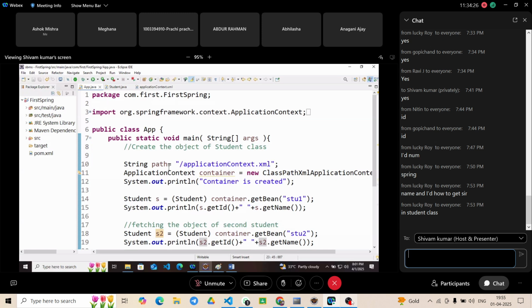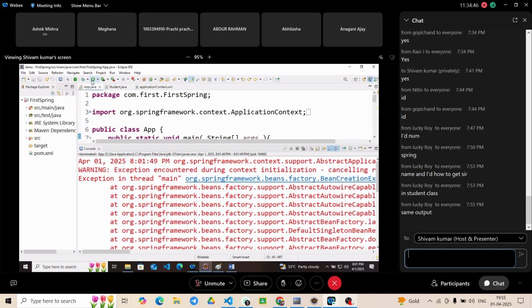Normally I'm asking what will happen if we are running the program? Will we get any error? Why? Of course we will get error.